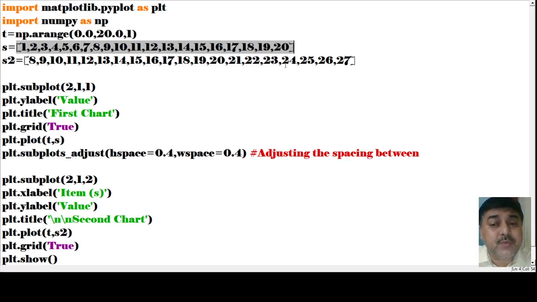Now you can find that the next plot has been plotted here. plt.subplot(2, 1, 2) means it is taking the second part of it. As it is taking the second part, the structure does the x label, and you can find what the items in the x label are. Then the y label, where the y label 'hello' has been given. Then the title has been given here, the second chart title. Then plt.plot(t, s2), isn't it? t comma s2, and plt.grid, where the grid has been given true.